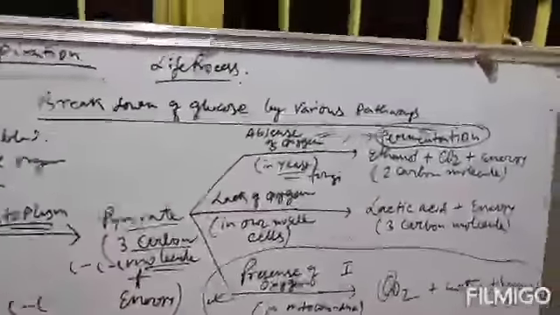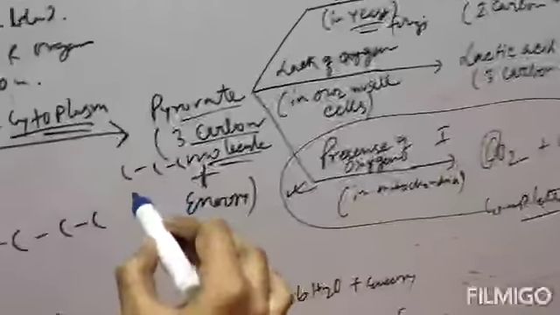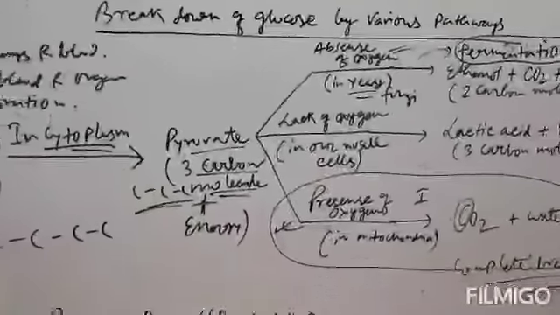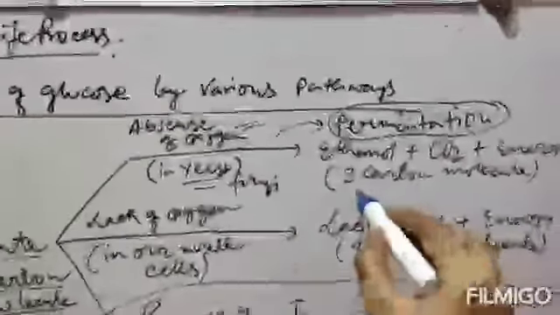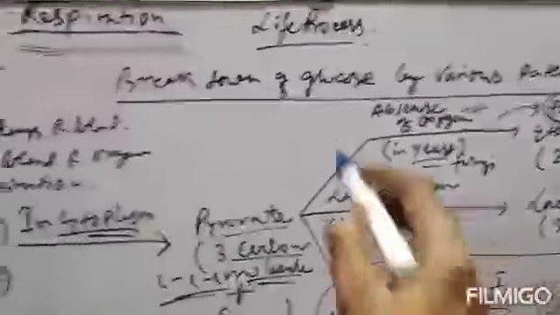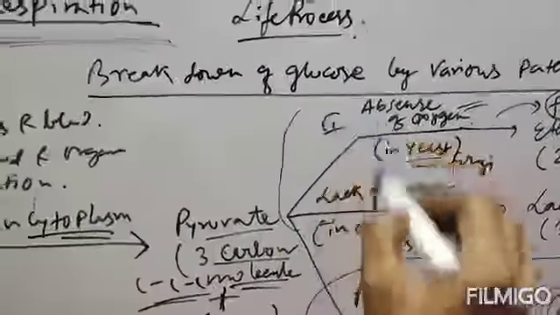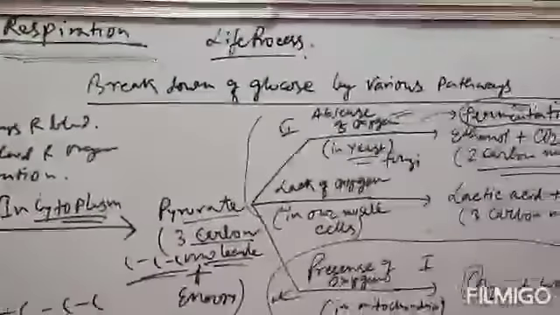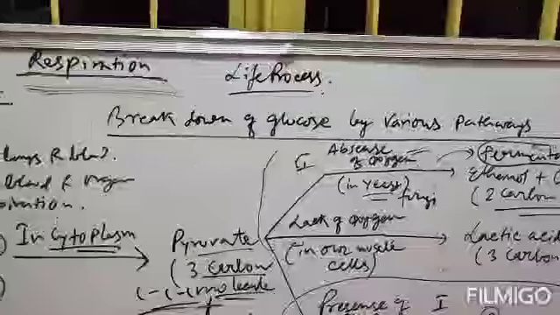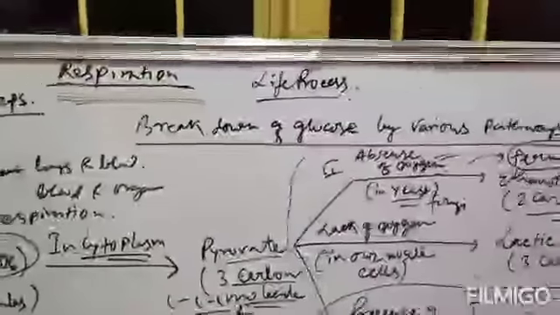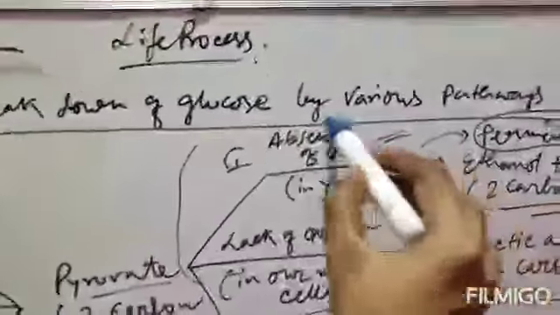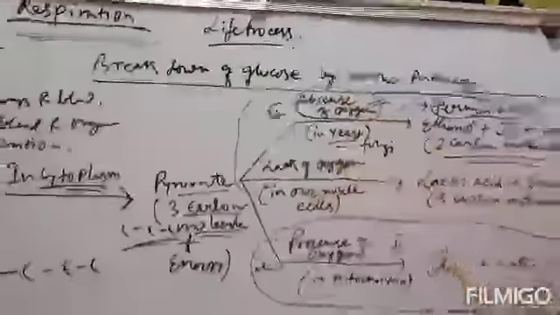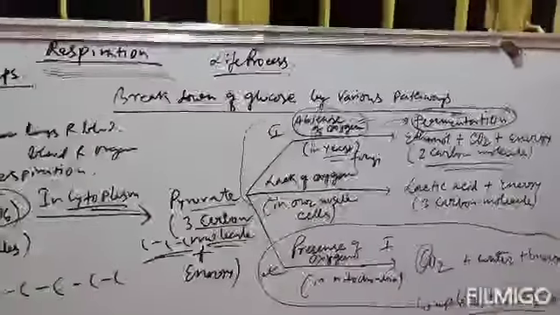It is generally found in yeast in the absence of oxygen. Listen carefully. Pyruvate initially was a 3 carbon molecule compound and it converts into a 2 carbon molecule. This is case number 2. In this case, incomplete breaking down of carbon occurs, because of the absence of oxygen. If oxygen had been present, the breaking down would have been complete.